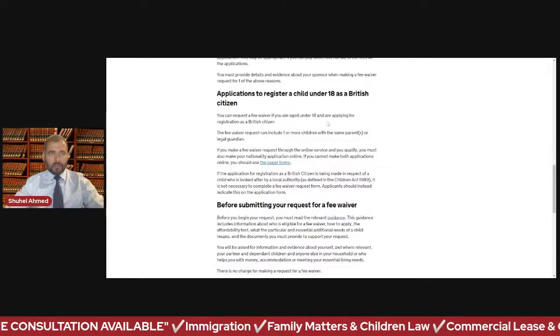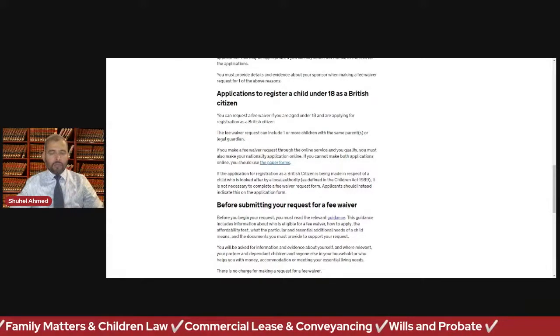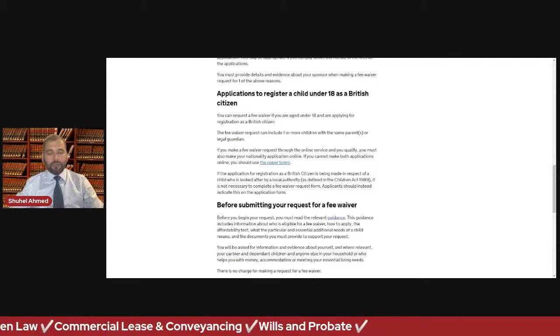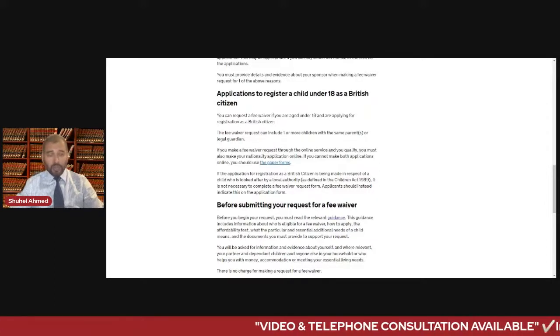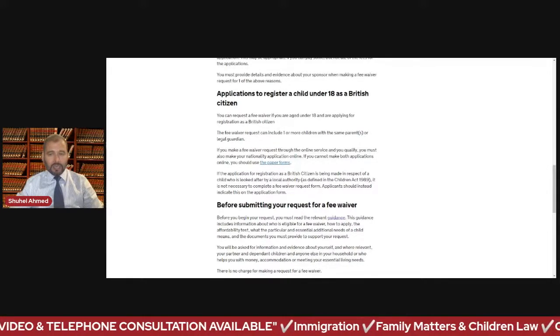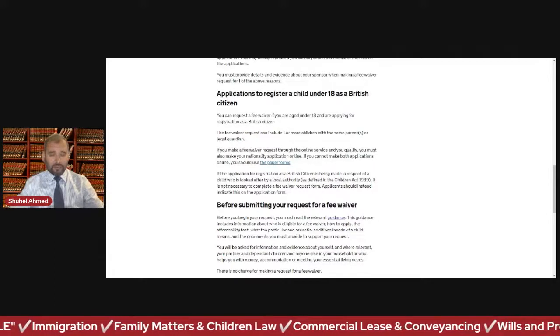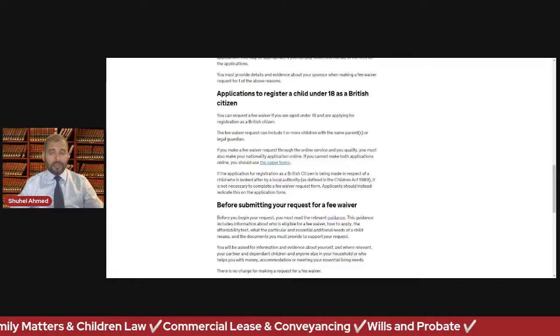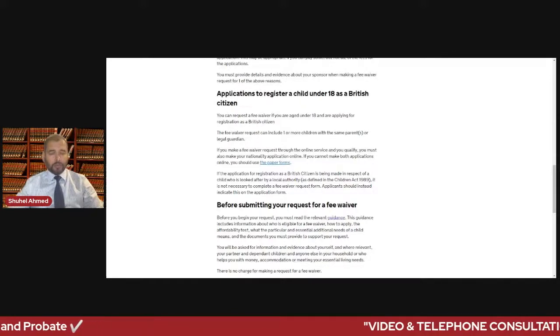Now, when you have to register your child as a British citizen is, for example, if you currently have limited leave to remain and subsequently you got ILR, you settle in the UK, or for example under the EU Settlement Scheme, those EU nationals or family members who have got settled status. Once you get settled status, and if your child is under 18 years old, then you can register them as a British citizen. If you have ILR, and if any child is born in the UK, the child will automatically become a British citizen.